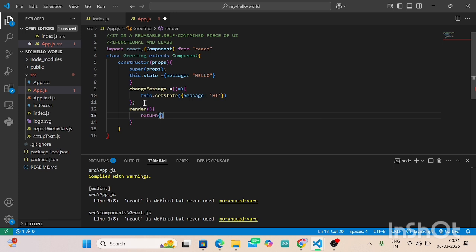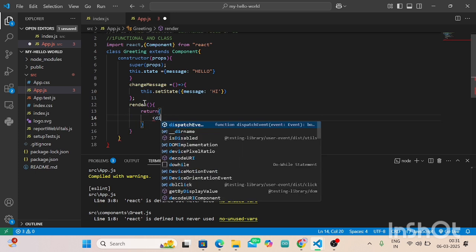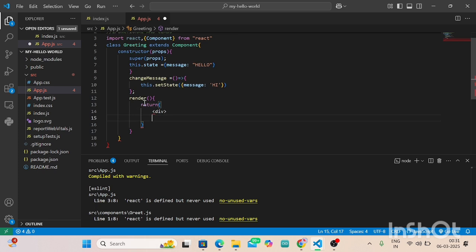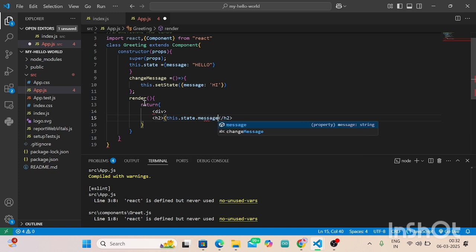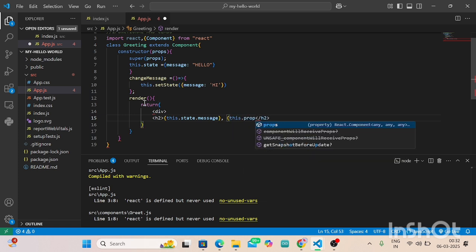Return a division tag, h2 tag, inside which this.state.message, comma, close the bracket, comma and another bracket this.props.name. Close the bracket.